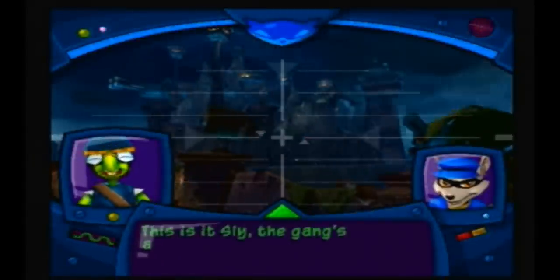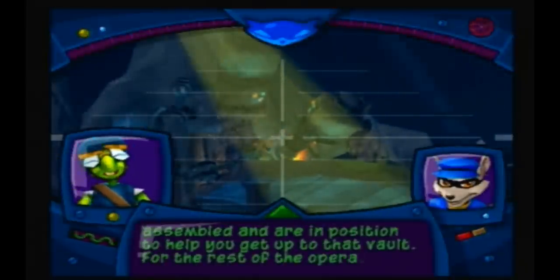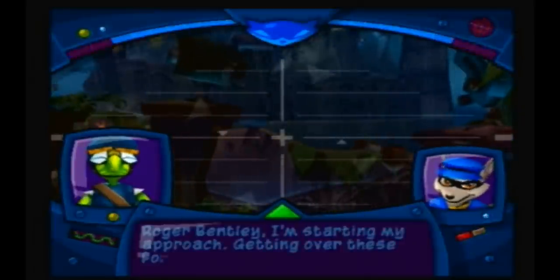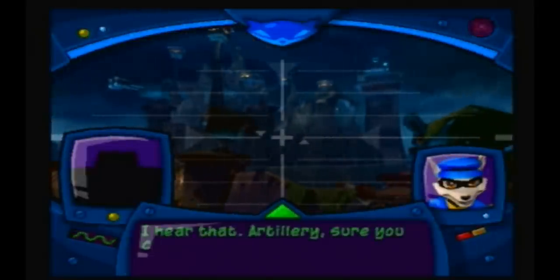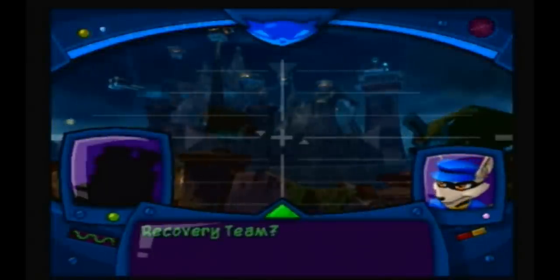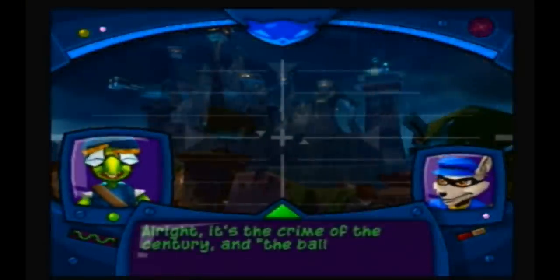This is it, Sly. The gang's assembled and are in position to help you get up to that vault. For the rest of the operation, you are the ball. Roger, Bentley. I'm starting my approach. Getting over these fortress walls shouldn't be a problem. Look, we're running 5x5 here. Make sure everyone's in sync. I hear that. Artillery, sure you can make that shot? I endeavor not to miss. Excellent. Radio control, in position. Recovery team, arm pumped. Submersibles. Showtime, baby. Telekinetics. All right, it's the crime of the century and the ball's in motion.